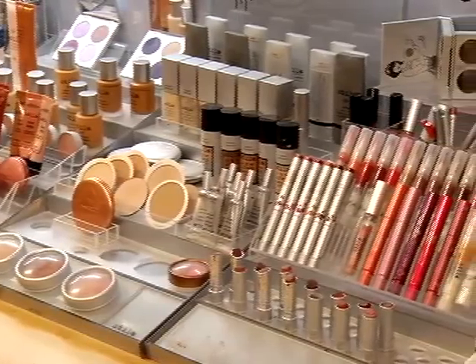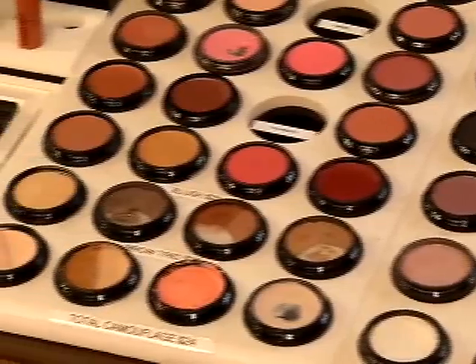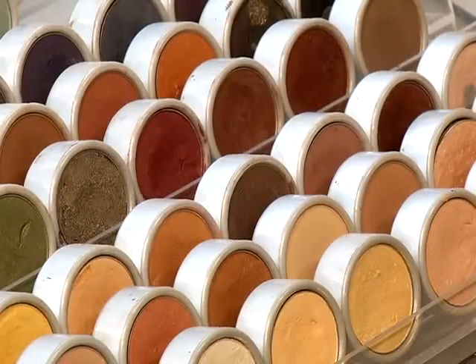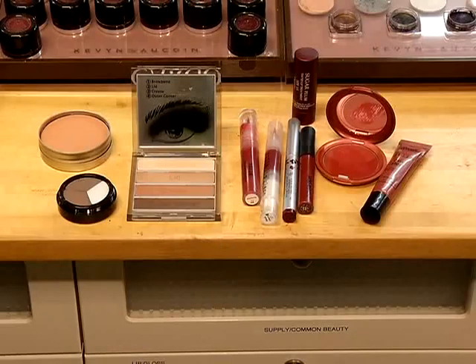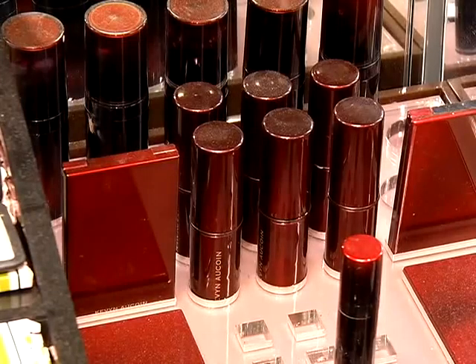But what we do need is to know what's hot for fall. Fall is a little bit more matte this year. We're finding it's a bit more browns on the eyes, a lot of plums and cherries on the lips and cheeks. Still focusing on either lips or eyes — you don't want to do both, otherwise it tends to look a little bit heavy.